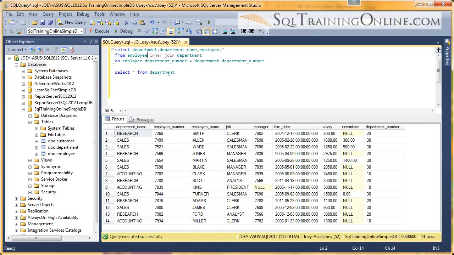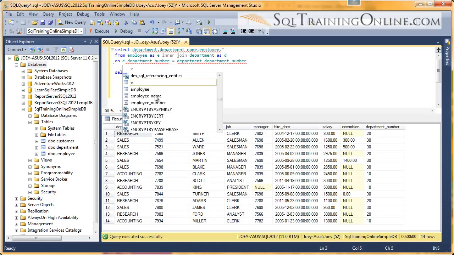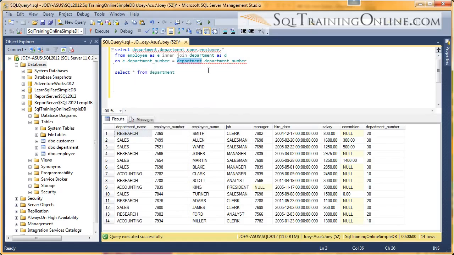Now, it should also be mentioned that you can alias at this point. And to alias that, we would just say as E for the employee table and as D for the department table. Well, these things lit up a little bit now because we've created a different name for them. So I've come back in here and say this is the E table dot department number, and this is the D table dot department number. So E for employee, D for department. And back up here, D for department, E for employee. And now we can run that and we get the same answer.